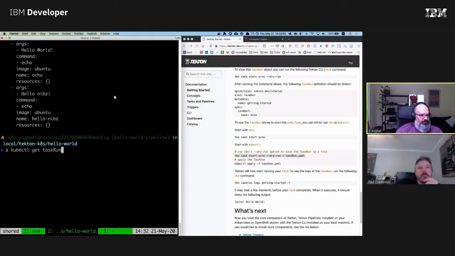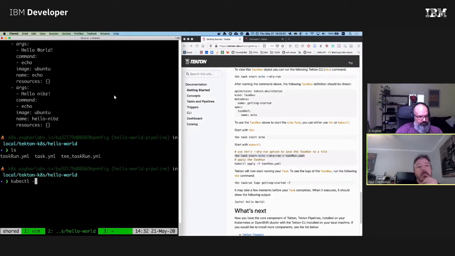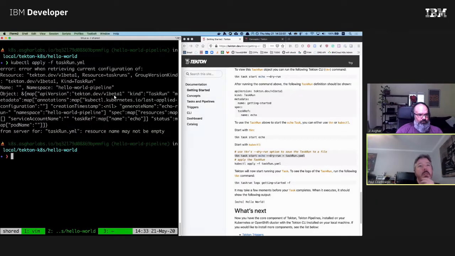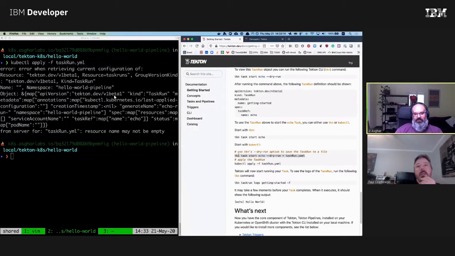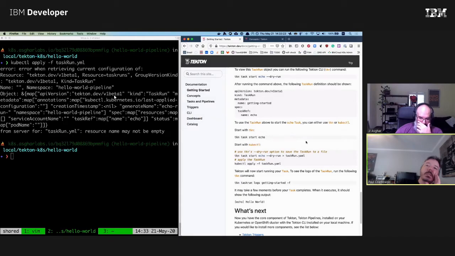Sorry. One more time. No, apply that task run.yaml file. Resource name. Yeah. So that means this Tekton application is doing something a little bit more when it does the actual run command. I bet you it is, yes. I bet you that they are embedding a newer set of kubectl libraries than you have installed. So I bet you our next step is to upgrade kubectl.